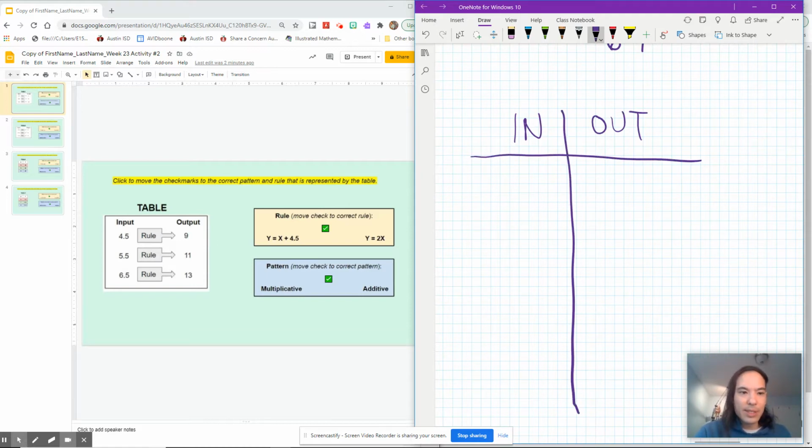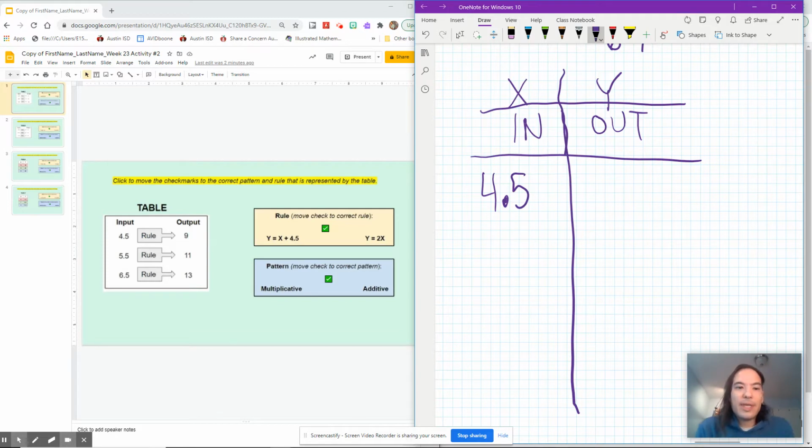In 5th grade, what are we using instead of input? X. And what are we using instead of output? Y. All right, so you have your X and Y, or your in and out. On the first part, their first X was 4 and 5/10. Remember, if you're saying 4.5, you're saying the number, but you're not saying the value. It's 4 and 5/10. 4.5 does not help you when you're on a test, because no answer in the multiple choice section will say 4.5 in words. If they're looking for word form, it'll say 4 and 5/10. All right, so don't forget that.